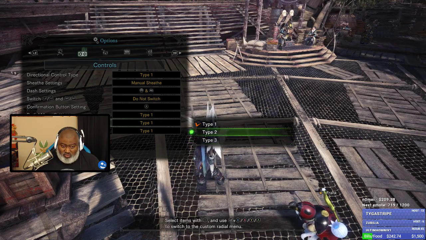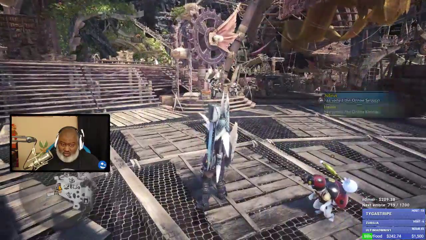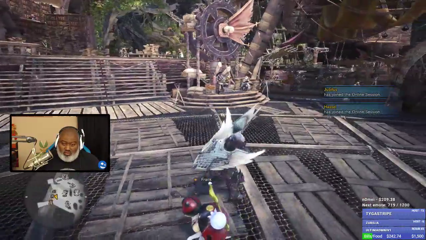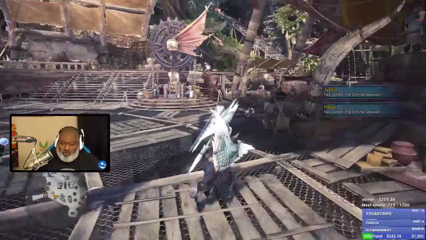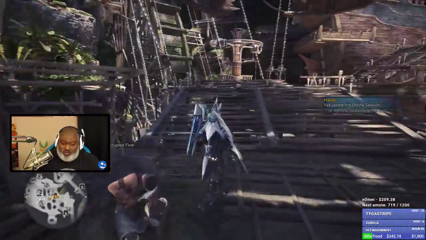So what's type 2? Can I actually try this here? Let me see. No, I can't. I can't try it here. You know what? When we do our multiplayer, I'm going to start going to the gathering hub so I can see you guys. I noticed we don't do that enough.